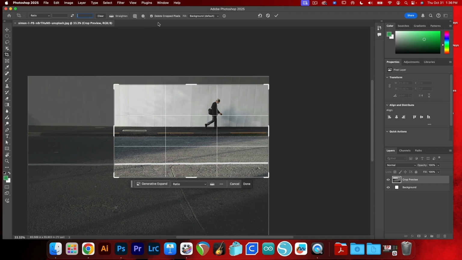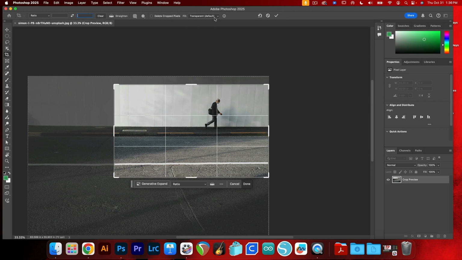The other feature that automatically is active with the crop tool is that it deletes the pixels as soon as you hit enter or accept your crop. I prefer to have this feature off because sometimes I may do a crop and then later look at the image and think, I really don't like it, and then decide on a different crop. Or you can do several crops to the same image if you do not delete your pixels.